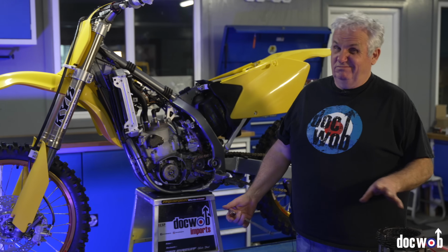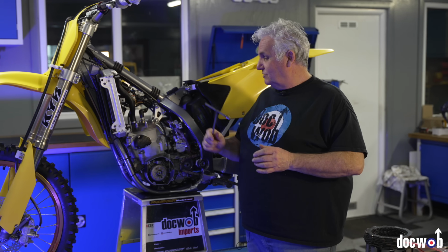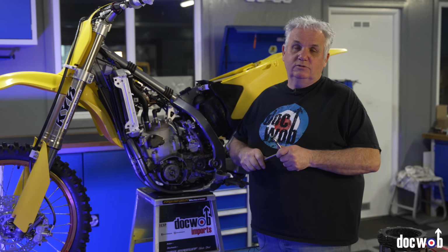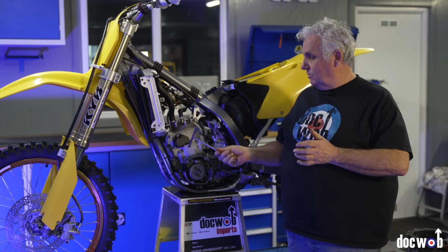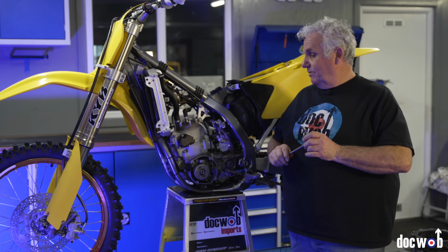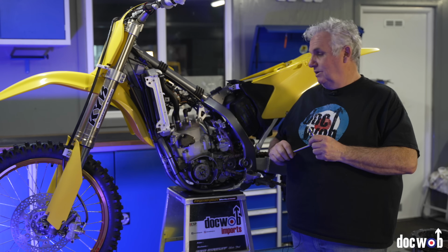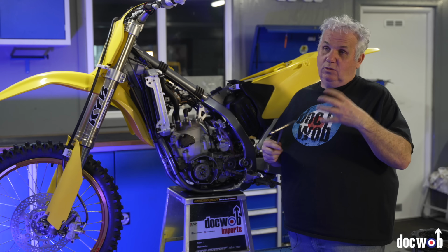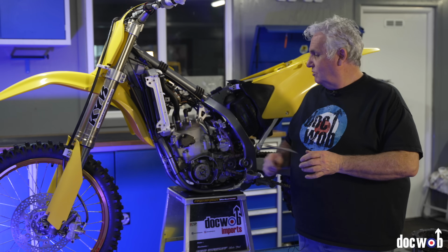So we're getting there. Bottom line is we're running out of parts. The pipe is in Italy with a guy called David Spinazzi, who is actually a genius with working his magic on pipes, because the pipe's a full factory piece. So that's off being done there, and should be back in the next few weeks. We've located a cardboard ignition cover, which is the right one. When the bike came in, it had a factory Suzuki one, but it was for a big flywheel. We took it off, no big flywheel. So it needs the right one.